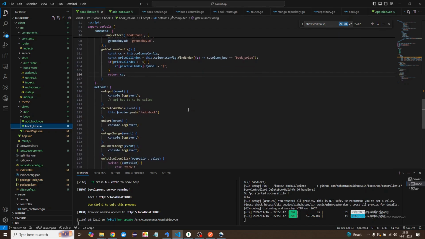So in Vue.js we have a lot of life cycle methods. For example, we have before route enter, then route enter, then before mounted, then mounted, then before updated and updated, and before unmounted and unmounted. So we have all these life cycle hooks in Vue.js.